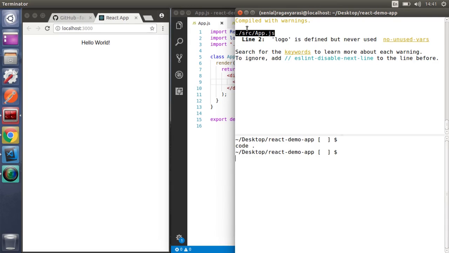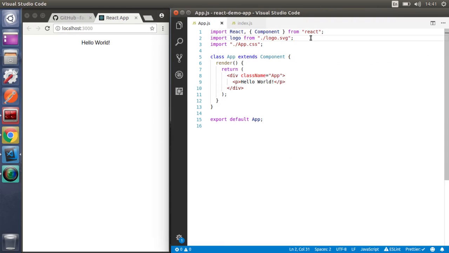Now, if you look at what it's saying here, it's saying compiled with warnings. It's saying that in the app.js file on line 2, your logo is defined but never used, and this is offered as a warning to us. This is something that happens in every React application. When you compile and there's something that's not acceptable as a convention, it'll show us a warning.